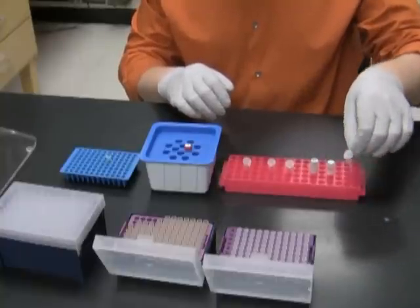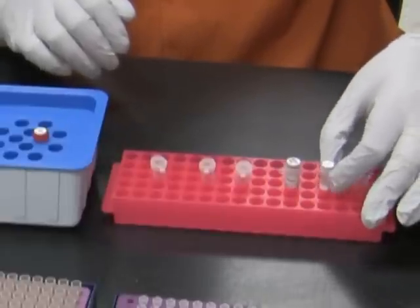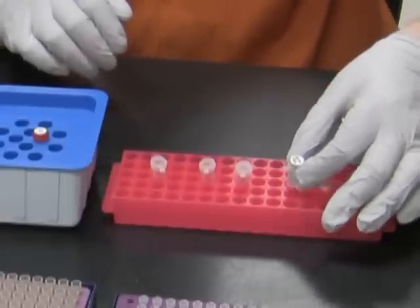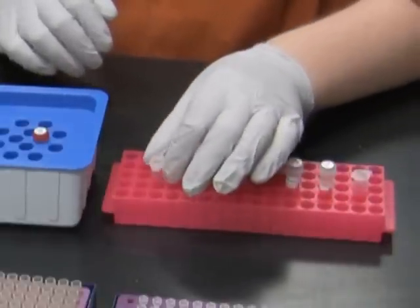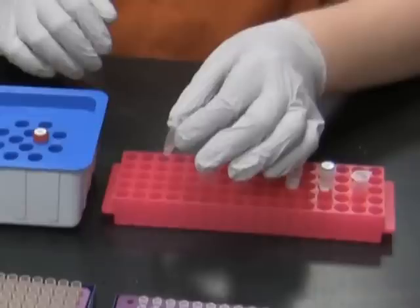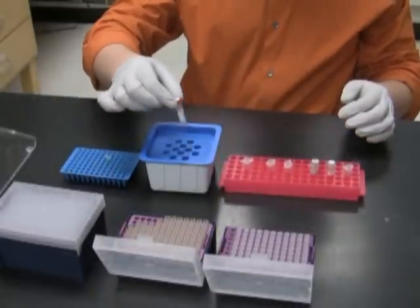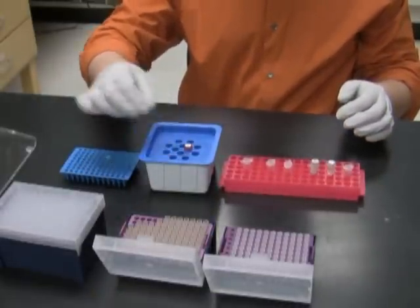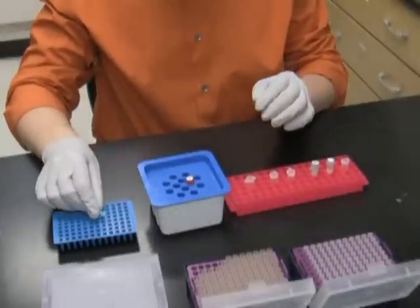Now let's get back to the bench and prepare a PCR mix. Here on the bench I have double distilled water, 10x polymerase buffer, dNTP mix, forward and reverse primers, DNA template, which is 50 times diluted miniprep of plasmid pFGC5941, a DNA polymerase, and an empty PCR tube. Now I'm going to do the pipetting.